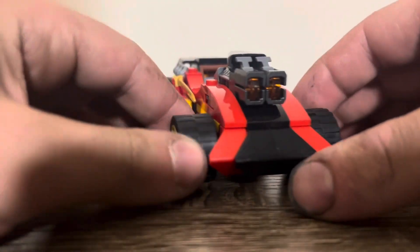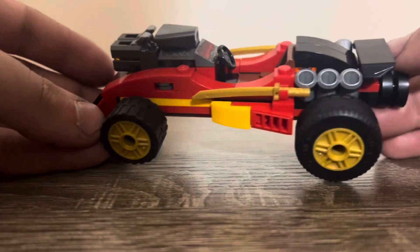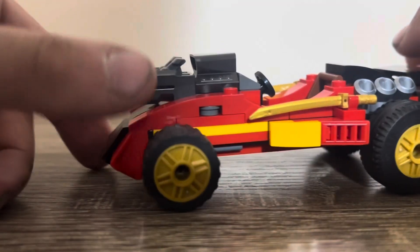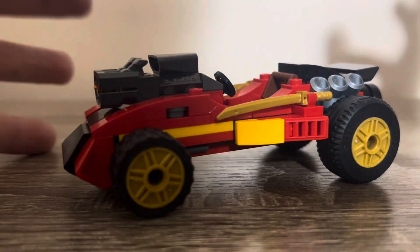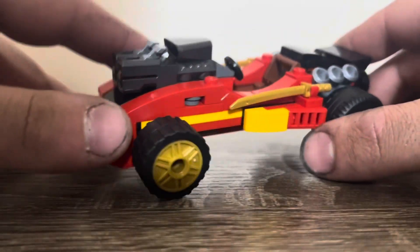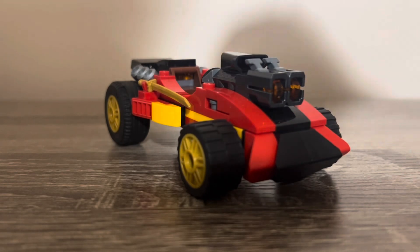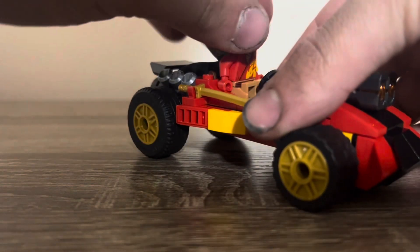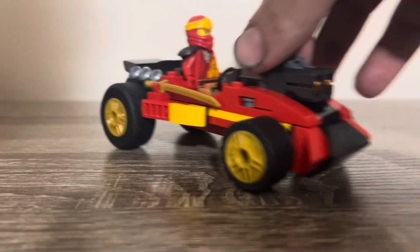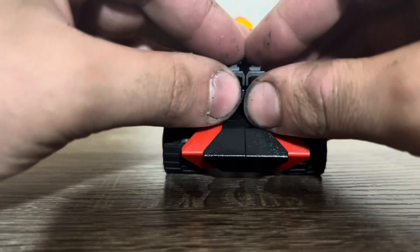Taking a look at the first vehicle here, this first vehicle is Kai's car. Really cool build, of course. It is very much worth what you get in the set. Remember this is a build-your-own thing, so all these pieces you can, at the end when you've assembled everything, if you don't like what you see or have, you can obviously build your own stuff. This Kai car that they make you build straight off the bat is really cool. You can sit your Fire Ninja in the seat at the back, and he can drive off. The only play features are the two studs with these new shooter pieces — you shoot them off like that. And that is Kai's car.